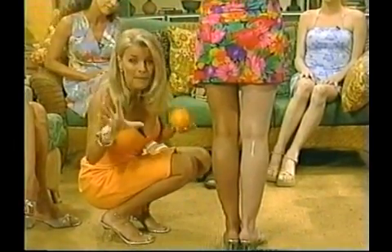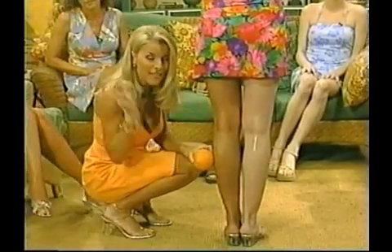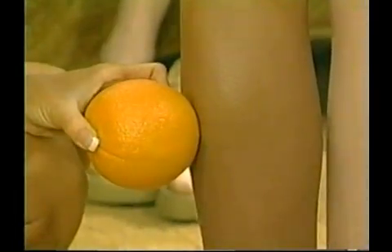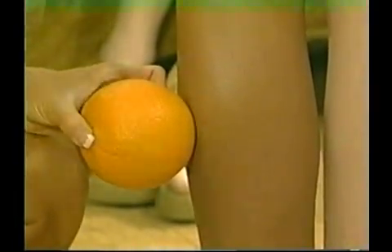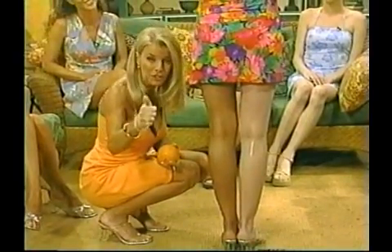Now take a look at the results you get with Tan Perfect. While I'm down here, ladies — you know Amy is a natural redhead, right? Check this out. There is absolutely nothing orange about the coloring that Amy gets. So if you want a beautiful natural-looking tan, this product is the one for you. It's going to blow you away when you try it.